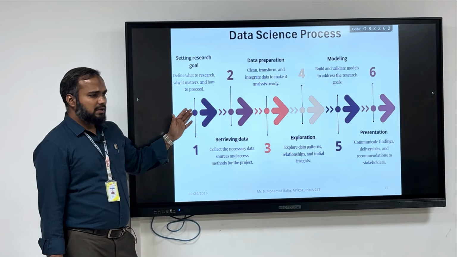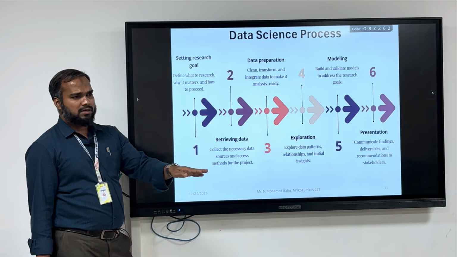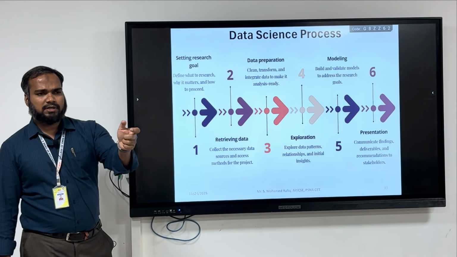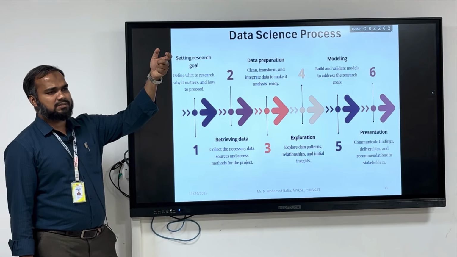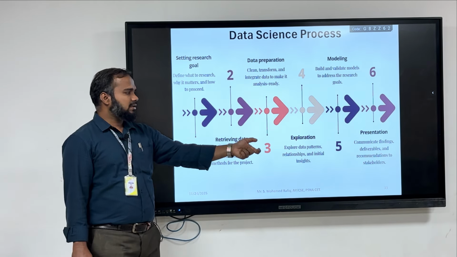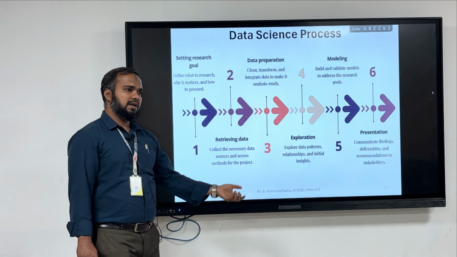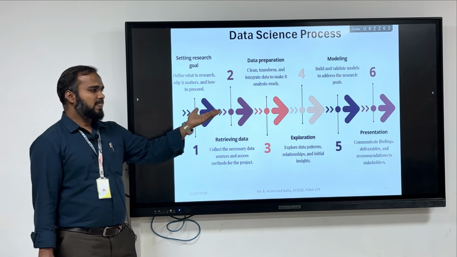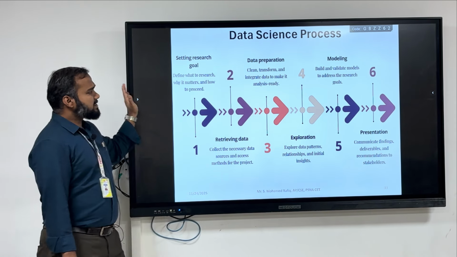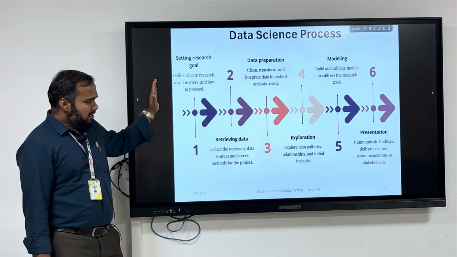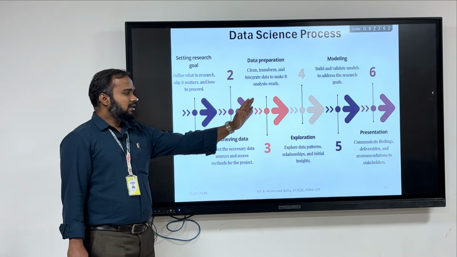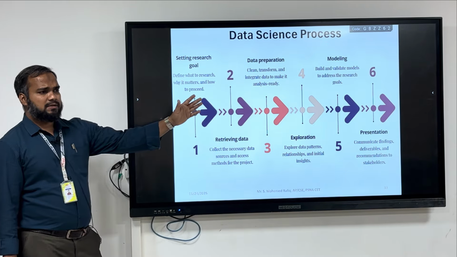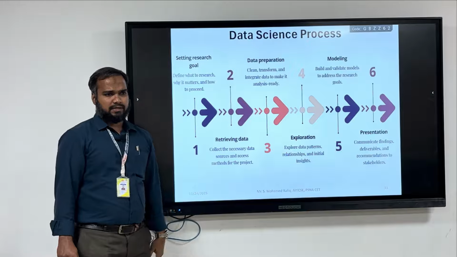After completing all this process, we are at the final stage, that is presentation. For example, once we have implemented all the data in the particular model, the Tata Steel model, we can present that by 2030 Tata Steel is going to reach this limit. Like that we can predict and present to our vendors, our customers. So this is the last step. These are the steps, step by step. If we approach all the details, at the end we can provide the analysis of the particular Tata Steel data.